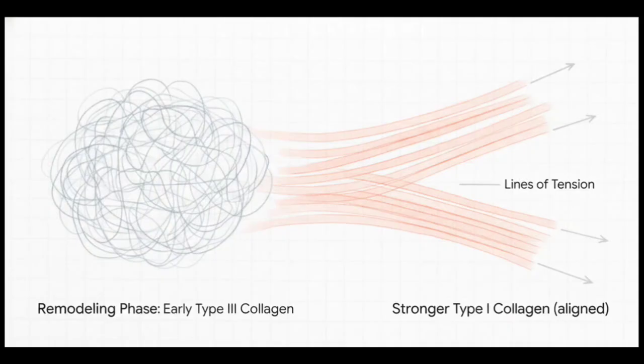Finally, the tissue enters the remodeling phase. Now, this is a drawn-out maturation process that can easily last a year or more. During this time, the quick, hastily laid down type 3 collagen is methodically replaced by much stronger type 1 collagen. The body continues this molecular swap until the standard uninjured skin collagen ratio of 4:1 is fully restored. On top of that, this collagen undergoes extensive cross-linking and starts to align uniformly along lines of tension, which drastically increases the structural integrity of the scar.